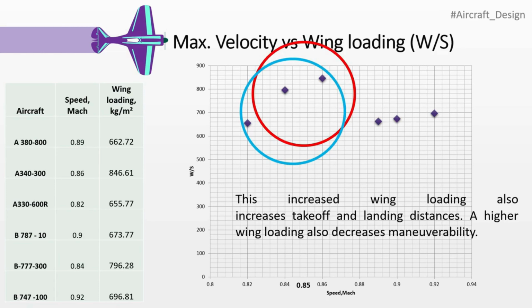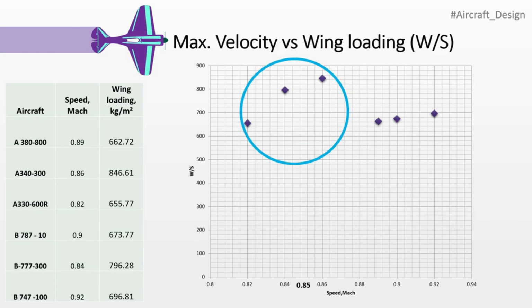Now here the thing is, you have to choose according to this concept. If you increase the wing loading, it will increase your takeoff and landing weight. So accordingly you have to decrease your takeoff and landing distance. So you have to choose the lower range of your takeoff and landing distance. It will also help to improve your maneuverability. So accordingly, what I'm going to do is select the best or minimum optimum value.